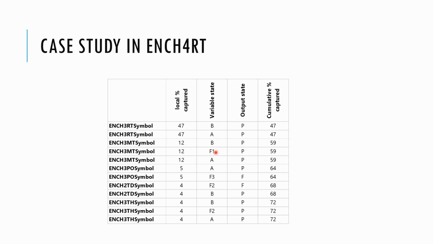Now here you see there's an F1, so that's a fail in the first category. That means a result somewhere between 40 and 50%. You would likely want to discard this classification because it likely just happened to occur in the data set, but it doesn't quite make sense to us, so we would probably omit this.